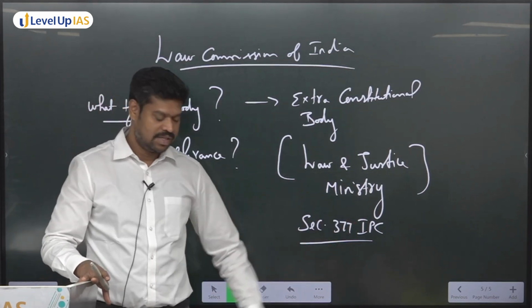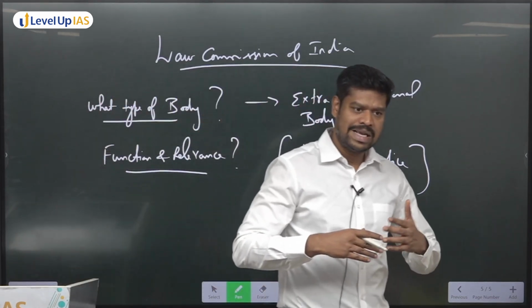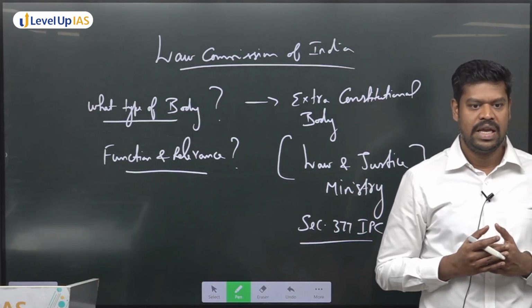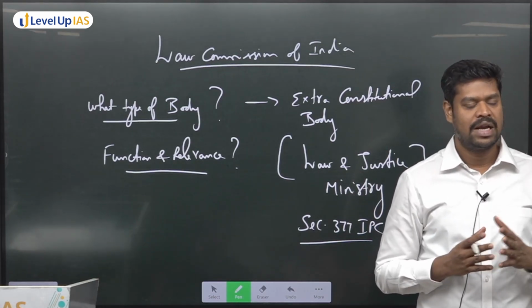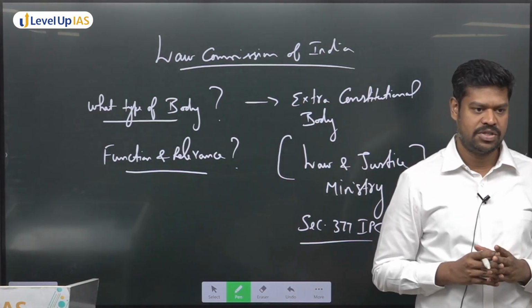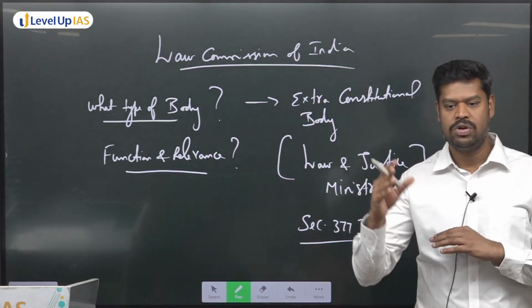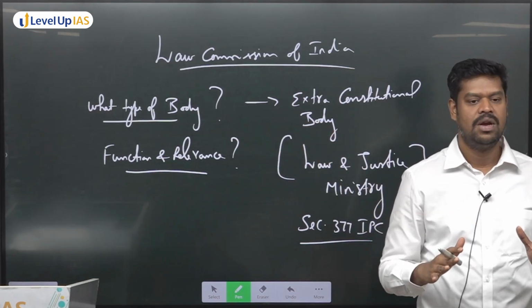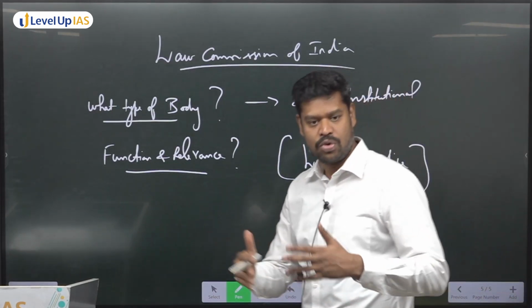Now, why I am discussing this is that a number of issues like this might come. Not every time the matter might go to the Supreme Court. Even before going to the court, the government itself can reform the laws. They themselves can amend the laws and make the changes. One way is that you go and challenge it in the Supreme Court, then the Supreme Court declares that this should not be there. Or the government itself can voluntarily look into various laws.